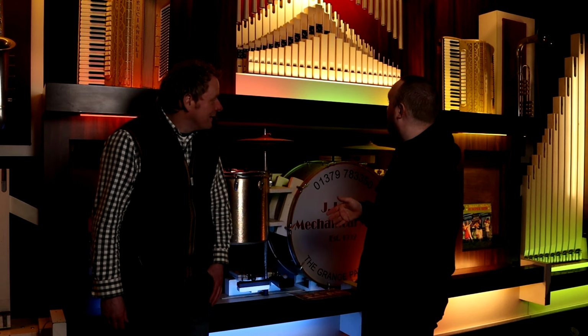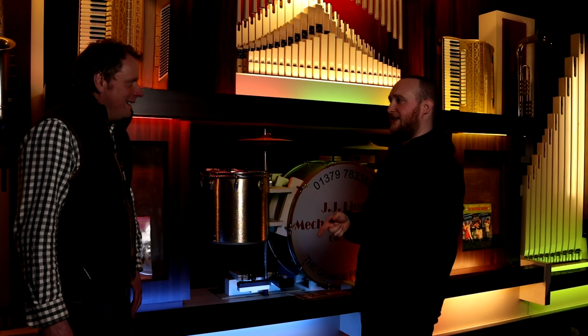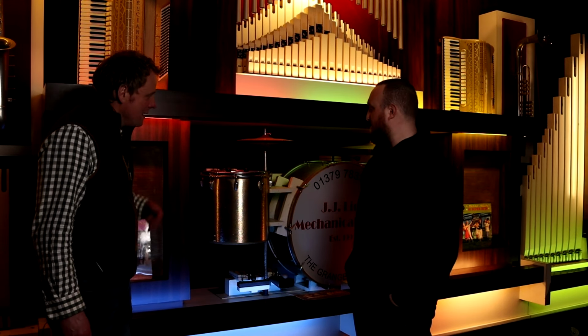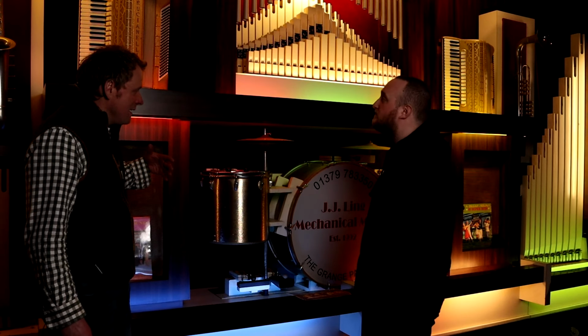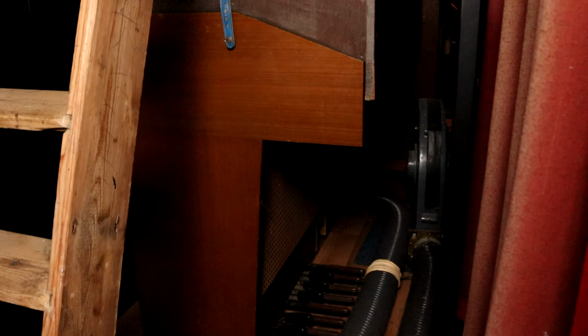So Johnny, this is a remarkable instrument. Now, tell us a bit about this one, because you've had it since 2011 if I'm right. I have, yes. So this is a 105 key Decap dance organ, so it plays book music. And behind there is a Hammond 105, which it plays pneumatically. So it's got quite a Hammond sound to it.